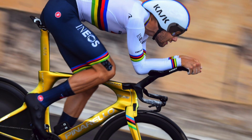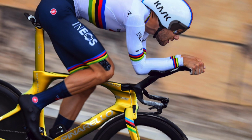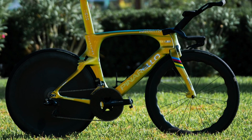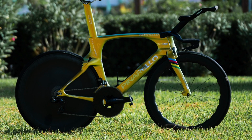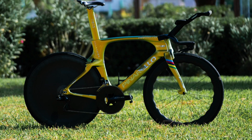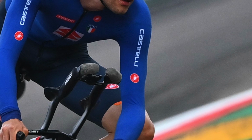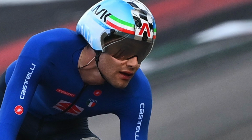But what about his super impressive looking TT bike? Filippo Ganna, the man himself, uses the Pinarello Bolide. There is a clear, noticeable and alluring difference to this bike that we have to address, and that is the custom-made yellow gold design with the colours of the world champion on the fork blades. Very nice setup indeed. A design worthy of a time trial specialist like Filippo Ganna, as he effortlessly became the world champion this year in the UCI World Championships in Imola.